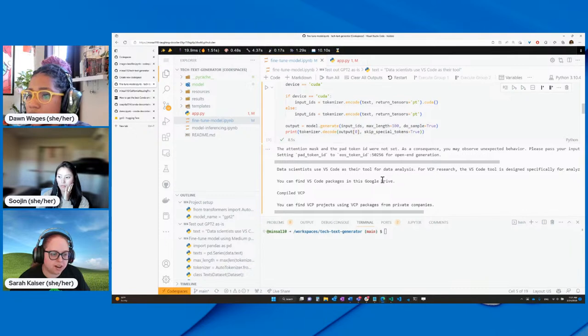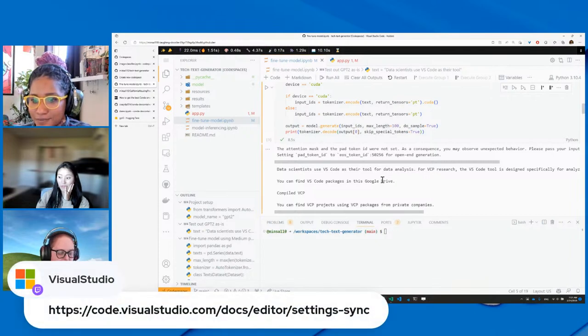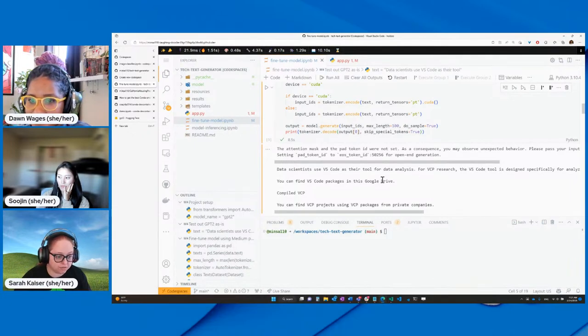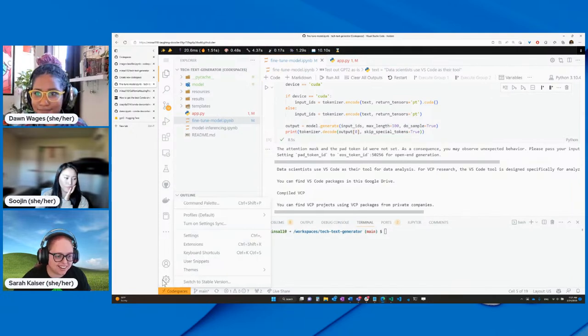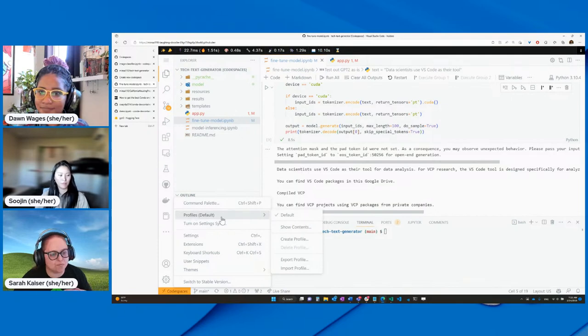And two, you talked about Settings Sync, which I absolutely love. It means that whenever I have like six different machines in places, I don't have to reinstall and set up things everywhere. But there's also a somewhat new feature called profiles, which, can you, Soojin, click where profiles are? Mm-hmm. So under settings, right next to Settings Sync is profiles.